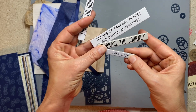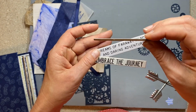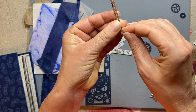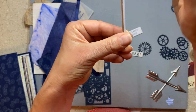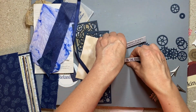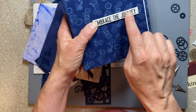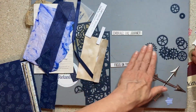As I went through, I looked at phrases that I thought fit the mood of the journal. These are the Tim Holtz ones. They're really thick. So if you don't like them the way they are, tear the back off. You can stick your thumbnail or something in there and you just tear it off. That will make it thinner, then you can glue it on your page and still enjoy it. But, you know, maybe you want one on the cover and you want it super thick like that. You could glue that on with Fabri-Tac or some really permanent glue and it would stay perfectly.